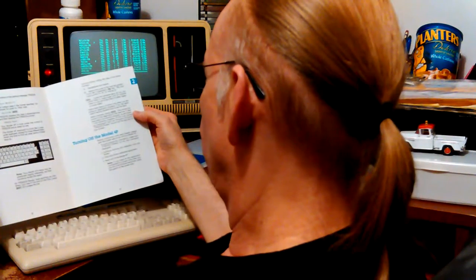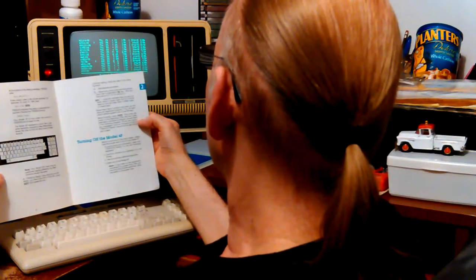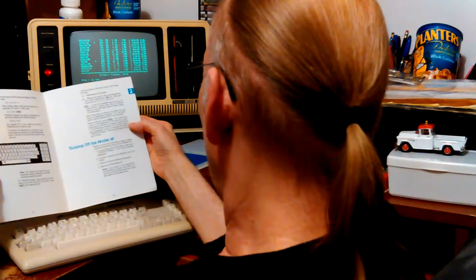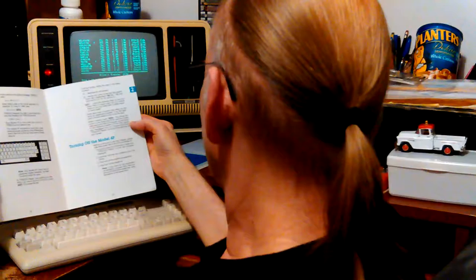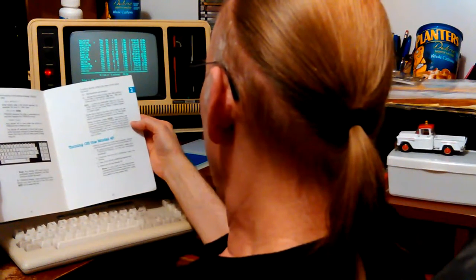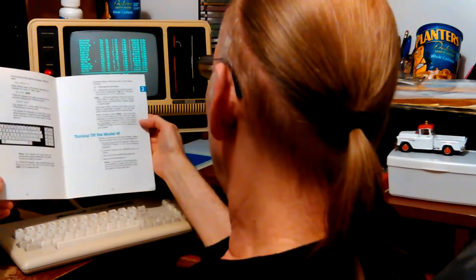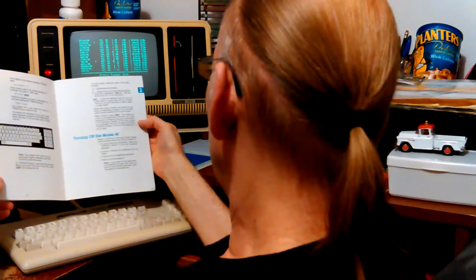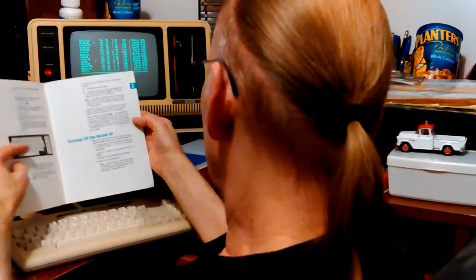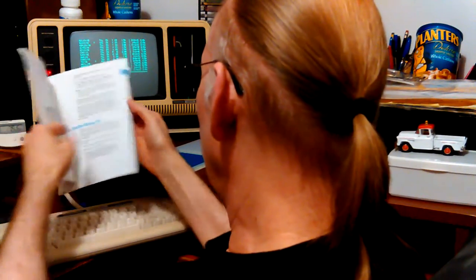Now, it tells usually somewhere about turning it off. Before you go to the next chapter, learn how to turn it off. To avoid losing information, make sure TRSDOS Ready is the last message displayed. Prepare to remove the drives, turn it off. Now you can turn off the additional equipment if you have any. And then you can turn it off.